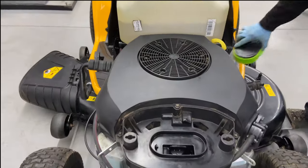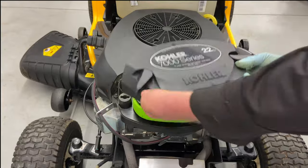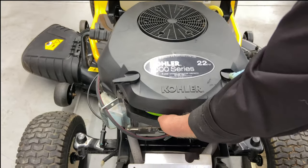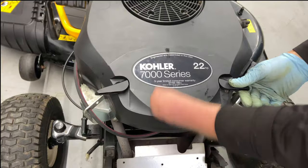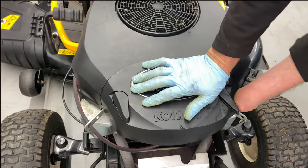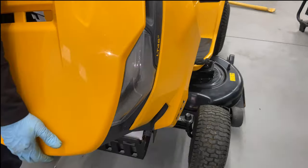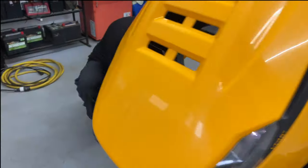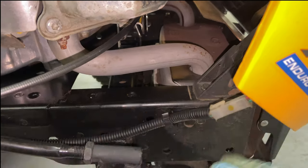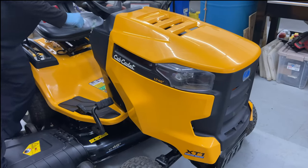I'm going to go ahead and put the air cleaner back in. As long as — I call these wings — as long as these tabs are facing out, they should line up perfectly. There's a little tab right here and it lines up perfectly with that, so make sure your tabs are all the way out. Push it down in, click it in. We're going to go ahead and put the hood back on. Make sure you plug your lights in like that, then close the hood. When you start up the tractor again up on choke, the lights should go on on the XT1 version — they're automatic.